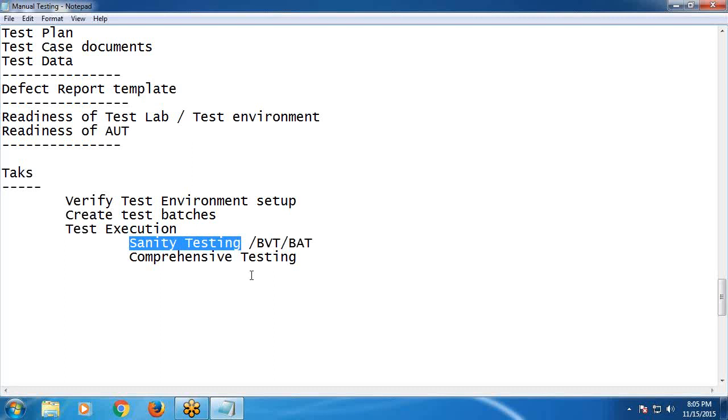Okay, sir. It's a controversial concept. Smoke testing is also a synonym for sanity testing, but some say smoke is different and sanity is different. That is a controversial concept. The only difference I have noticed is that smoke testing is basically done when the build is not robust, when the build is in initial stages. Once the build becomes stable, then we do sanity. Different definitions, but we have to follow industry standards.